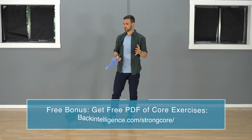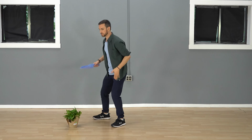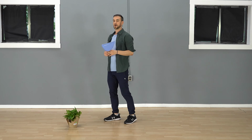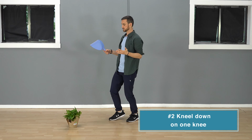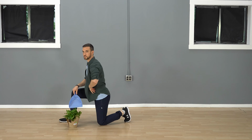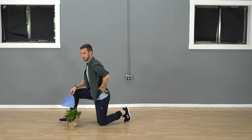But now let's say you gotta go lower or something like that, because the hip hinge has its limitations. If you gotta go really low here, it's tough to be in the squatted position, okay? So the second position you can get into is you can kneel, okay? What I'm gonna do right now is, again, just gonna kneel and then work this way. Again, my back stays pretty much in a neutral position here, so that's good.